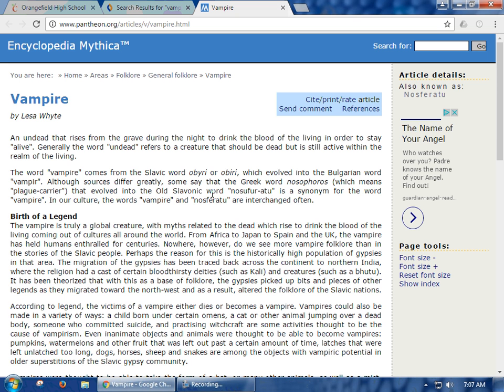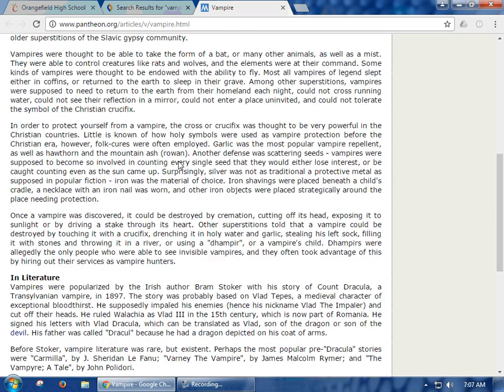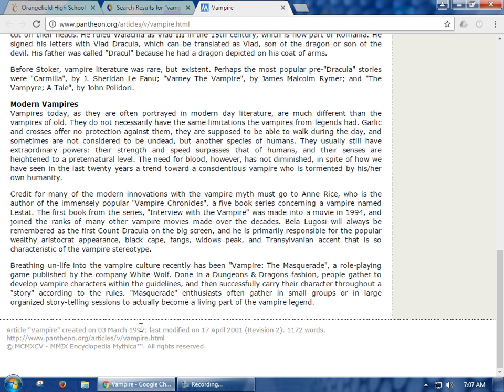Most websites, you have the title here, which is the website title. It should actually say web page on your note sheets, but it says website. Vampire. If there's an author listed, you can go ahead and list the author. Down at the bottom, you get modifications, those sorts of things. If that is there, you want that information. Also, look for copyrights, which will tell you the sponsoring organization.